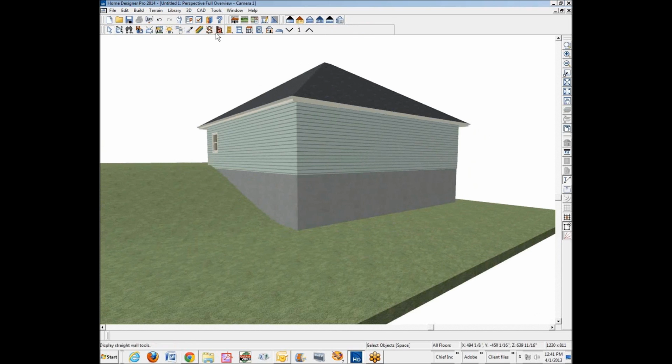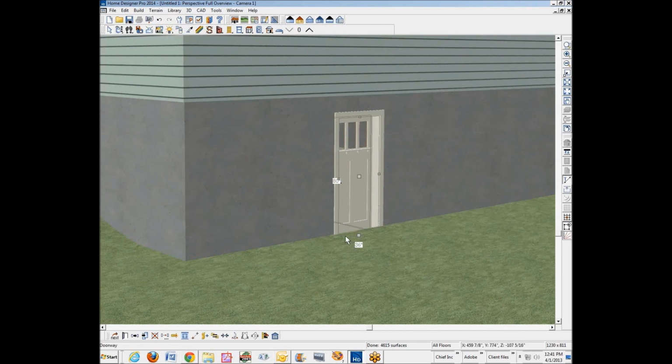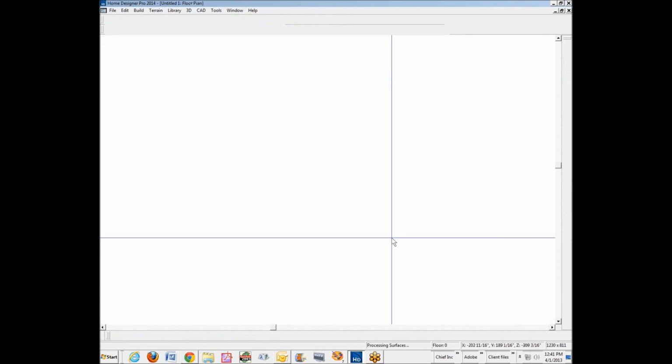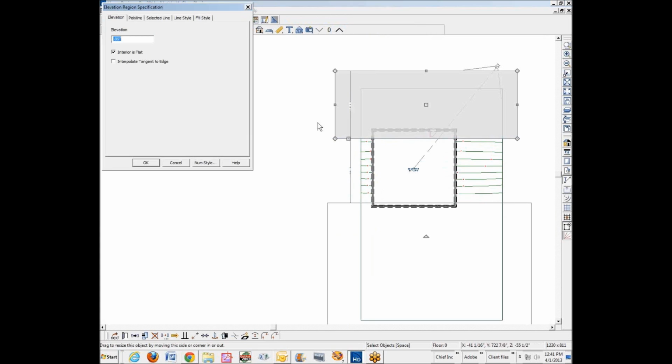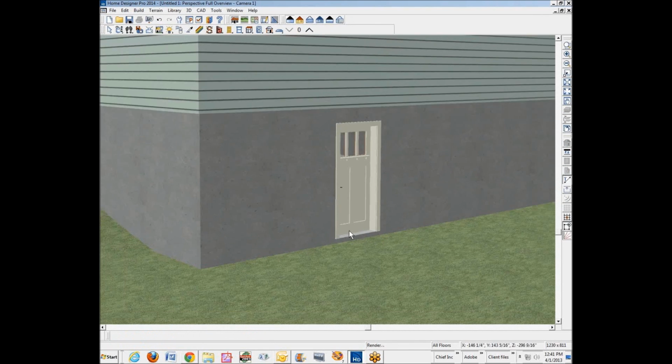Let's put a door here in the back. Okay, I need to make it a little bit lower because water is going to run into the basement with the terrain there above the door threshold. So we'll set this, see, I was just guessing. We'll set it to minus 106. You can do this quite exactly. That's fine. Water's not going to run in there except during a frog strangler.